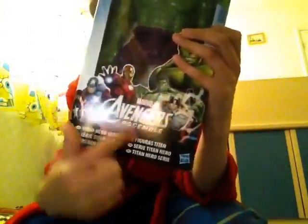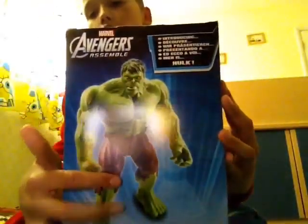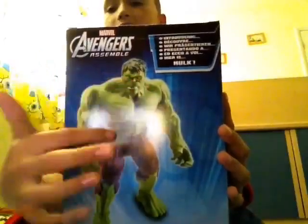There he is on the side, looking angry. There he is inside again, looking angry. And there he is in the back, looking angry. That's him out of the box. There you've got shorts on, ripped up at the bottom. Looks really smart. And there's his body with his angry face and all his muscles and all that.